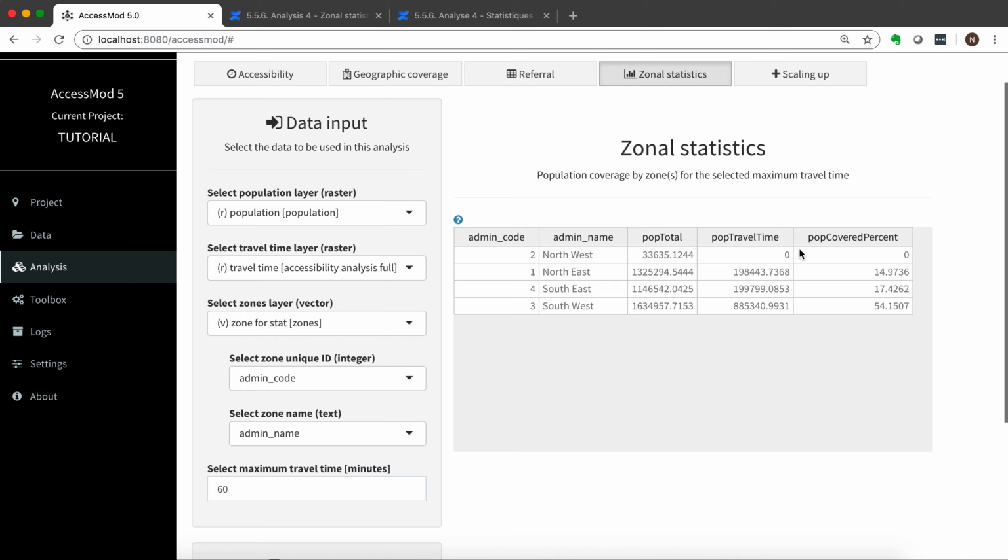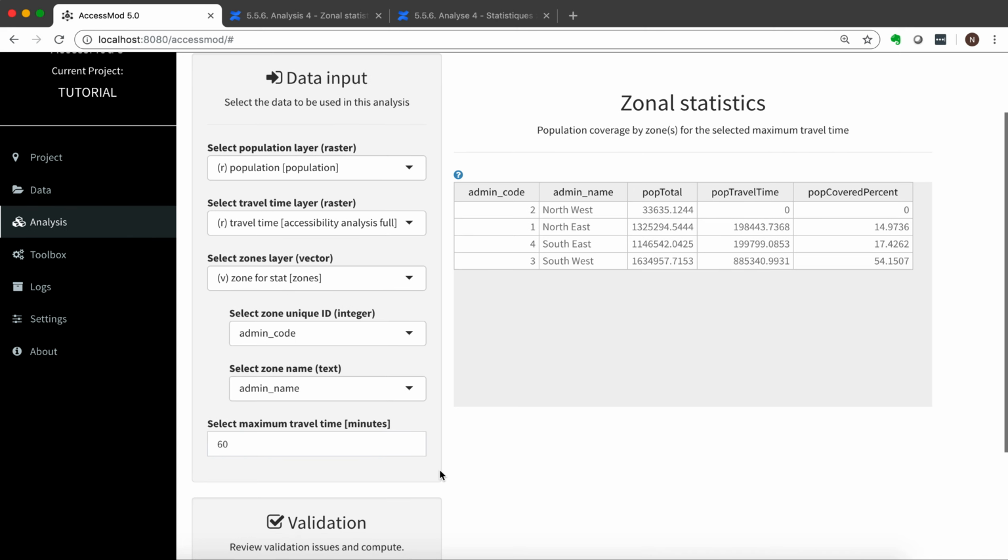You can see that there is one region that has 0 here, and if you have looked already at the tutorial data in your GIS package, you will see that indeed in this zone there is no facility, and therefore the catchment of other facilities could not reach that zone, and we have, by definition, 0 coverage of the population in that zone.